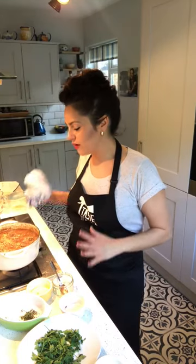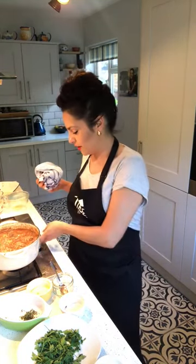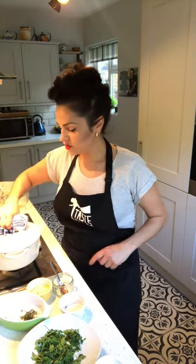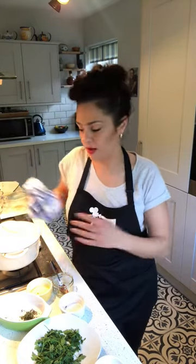Okay, this is crying to go into the oven right now. So we're going to transfer it, turn off the heat, add the lid. Just a note, if you don't have a lid, so if you don't have a casserole dish, it's absolutely fine. I don't actually own a casserole dish, this is my mother's. But at home, I would use just a dish with foil. Absolutely fine. Not as easy as this, but it works just as well, okay?